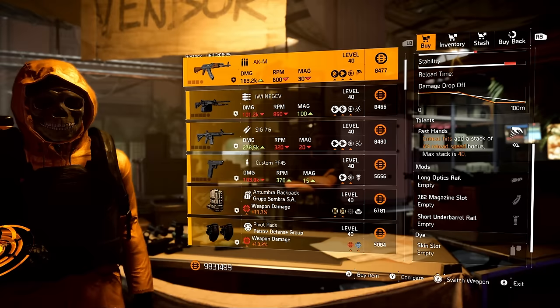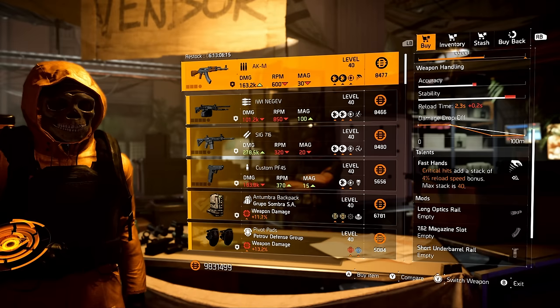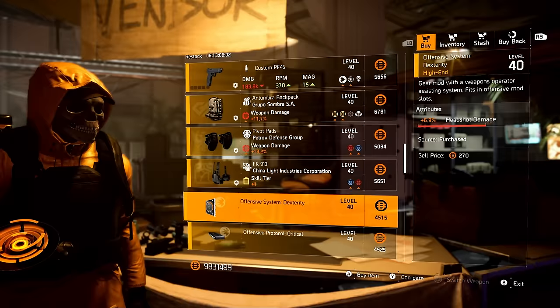Now, must-buys, things to look for from Marco, the AKM. Pick this one up. It's nice. Just change the talent off for whatever it is you want. You could go Ranger. You could go Optimist. You could go Strained. I mean, there's different avenues you could go. But besides that, that's it. Just the AKM. That was a great trade.